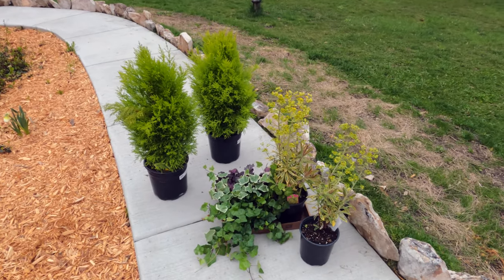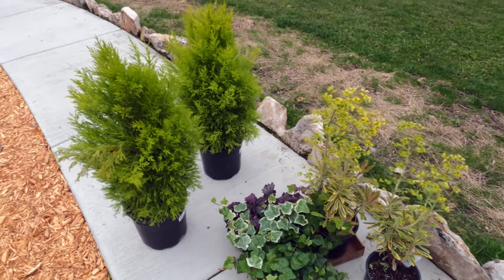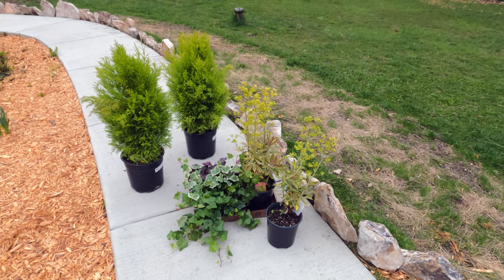I want to get some beautiful green color and a little bit of a bunch of different colors to welcome spring, if it ever comes here in the midwest. Here are some goodies I picked up at my local garden center — for those of you who are local, I got these at Chalet. One of the reasons I'm making my own is that pre-made planters as big as those in my area can run anywhere from $150 to upwards of $200, and I just don't want to pay that. It's fun to make your own at a more affordable price, and a lot of those plants can carry from spring through summer into fall.